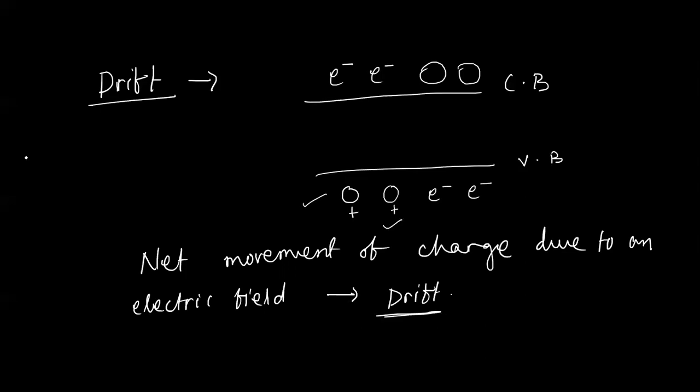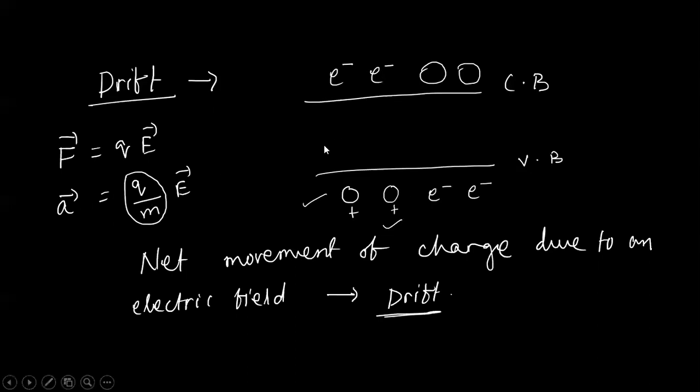So what we did, we simply said F is equal to QE. So there will be a net acceleration A here, which can be written as Q by M times E. If the charge and mass ratio is considered to be constant, then this electric field is along the direction of acceleration if Q is positive. If Q is negative, then it is opposite. So this is how the movement of the electrons and holes can be determined.